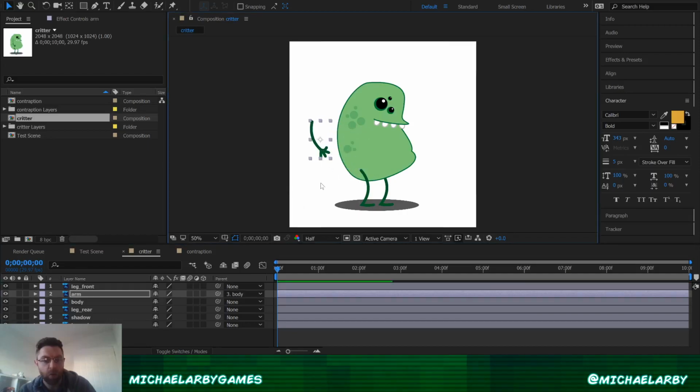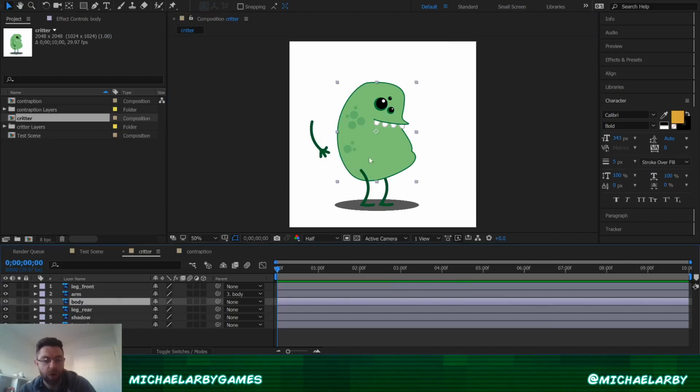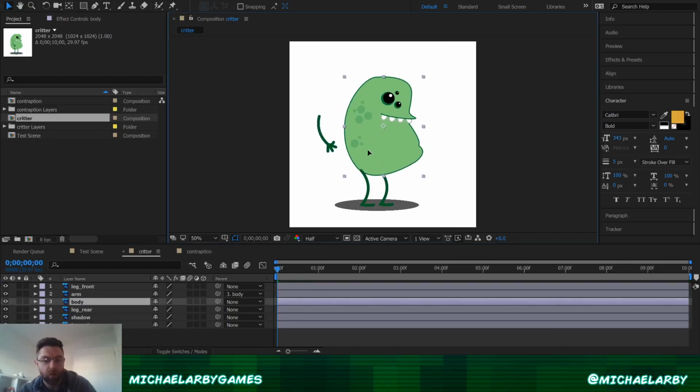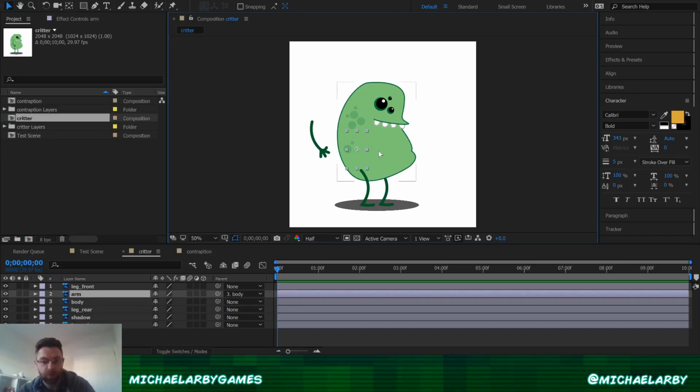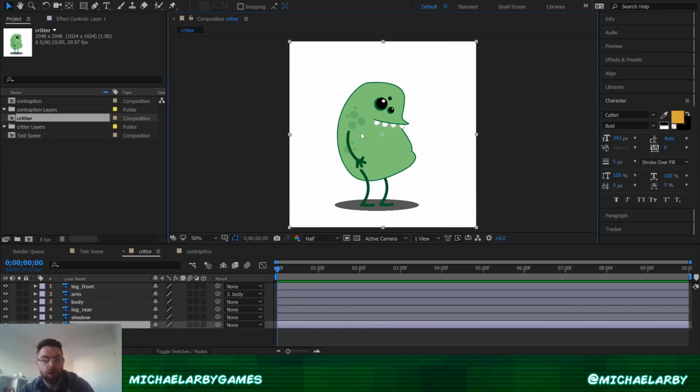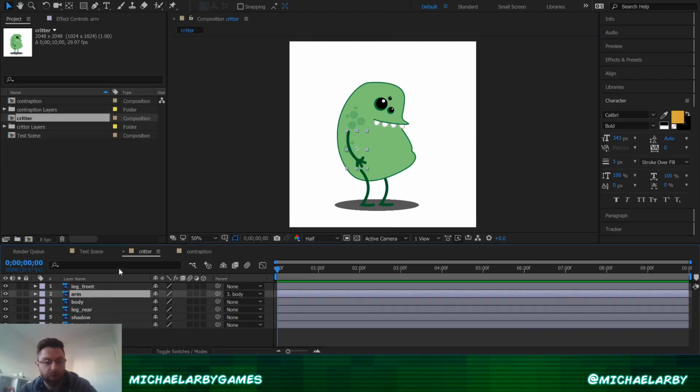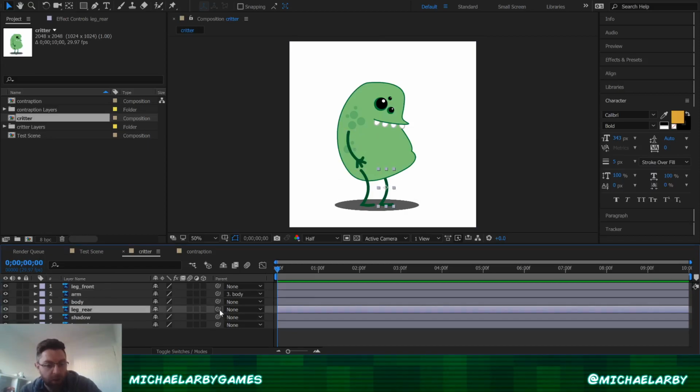And even if I move the arm way over here, if I move the body, where the body goes, the arm will go too. So let me just move that arm back to position. The first thing I want to do is parent everything up to the body. I want to parent the two legs. I don't have a rear arm, I've only got a front arm. But I want these two legs parented up to the body.